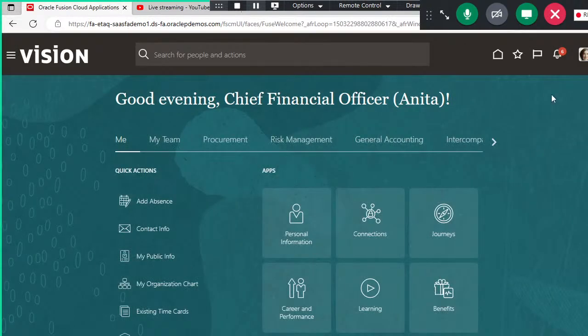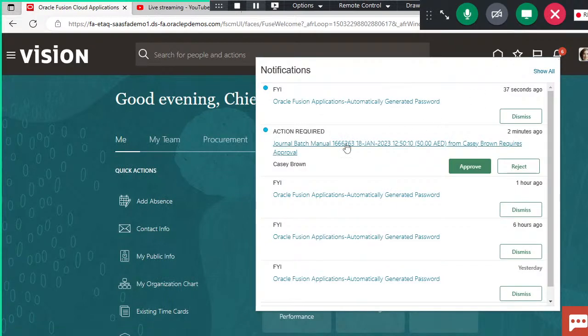Now here you can go to the notification bell icon and you can see that journal batch manual created today with 50 from KC Brown requires approval. So it is asking for the approval.